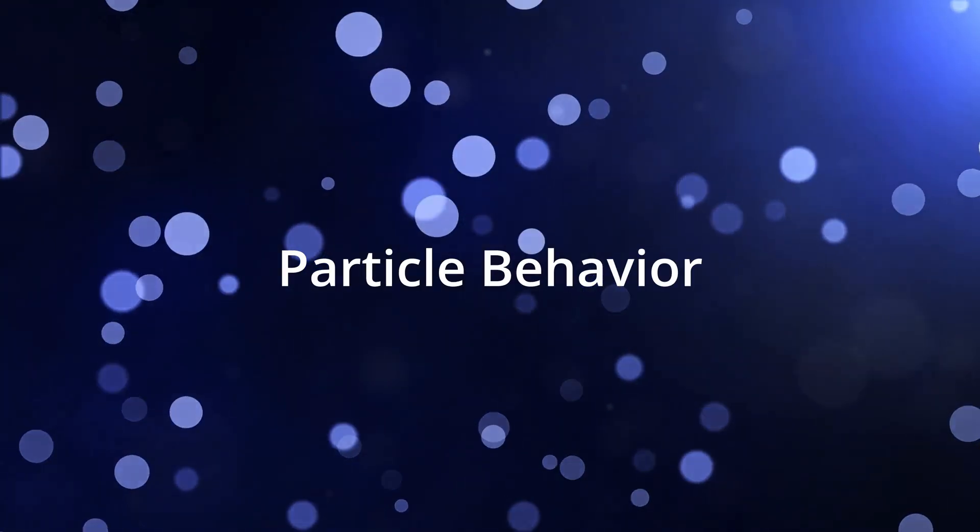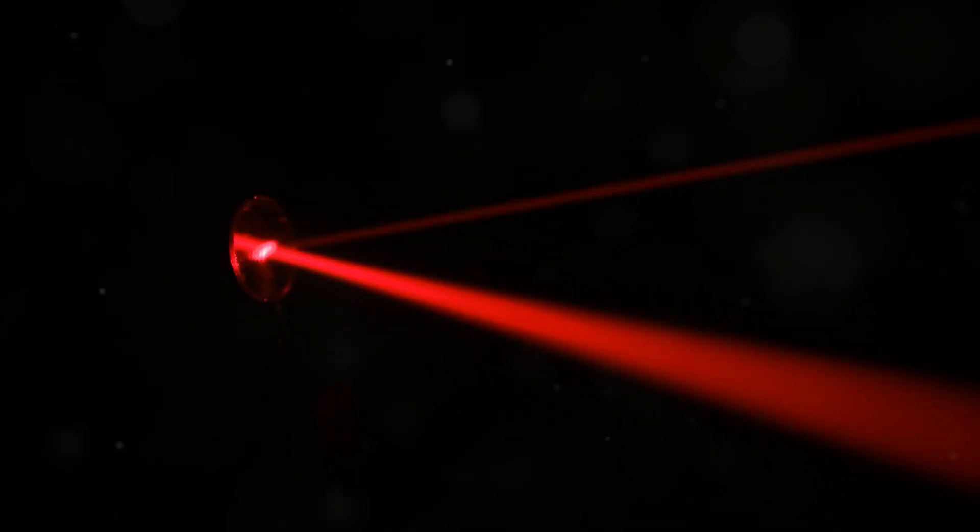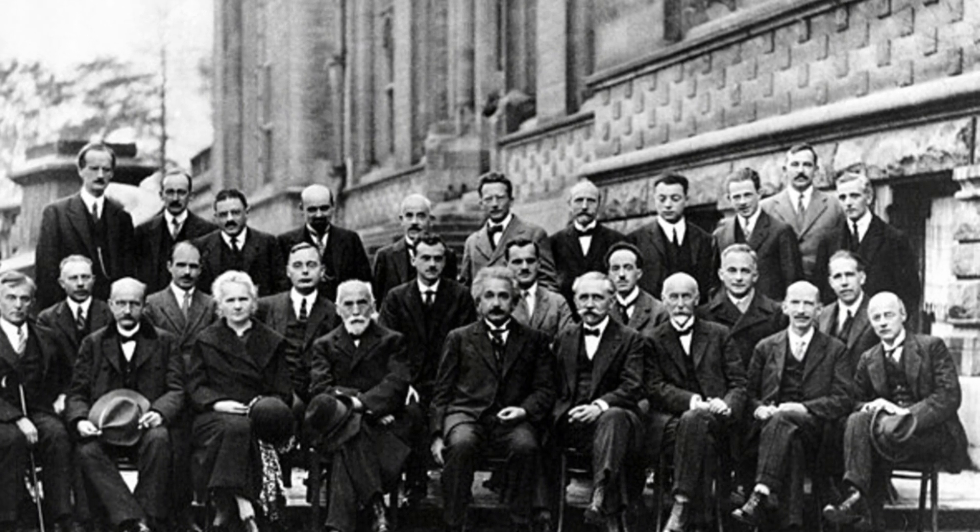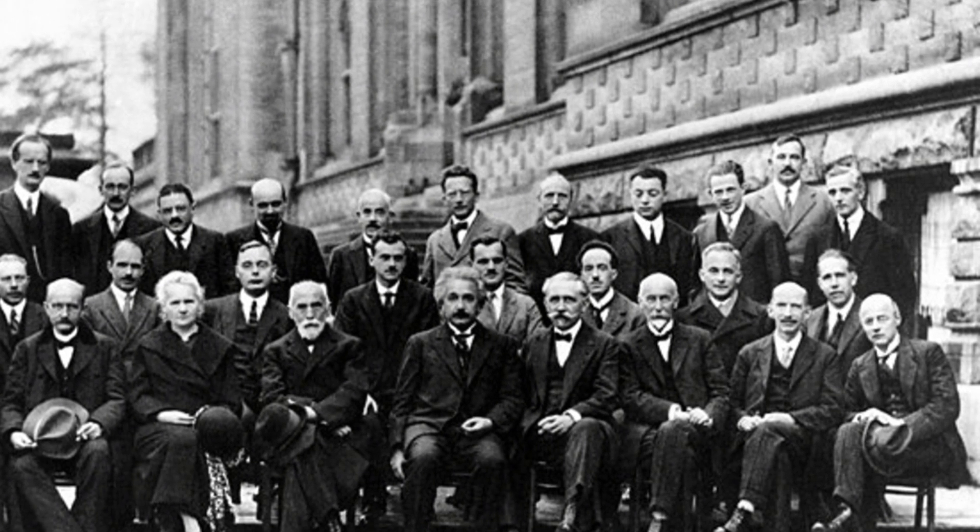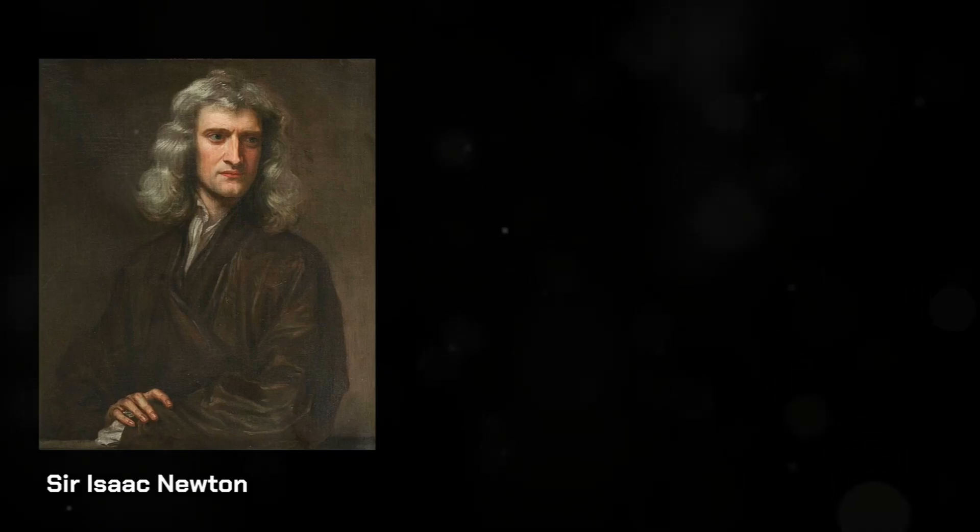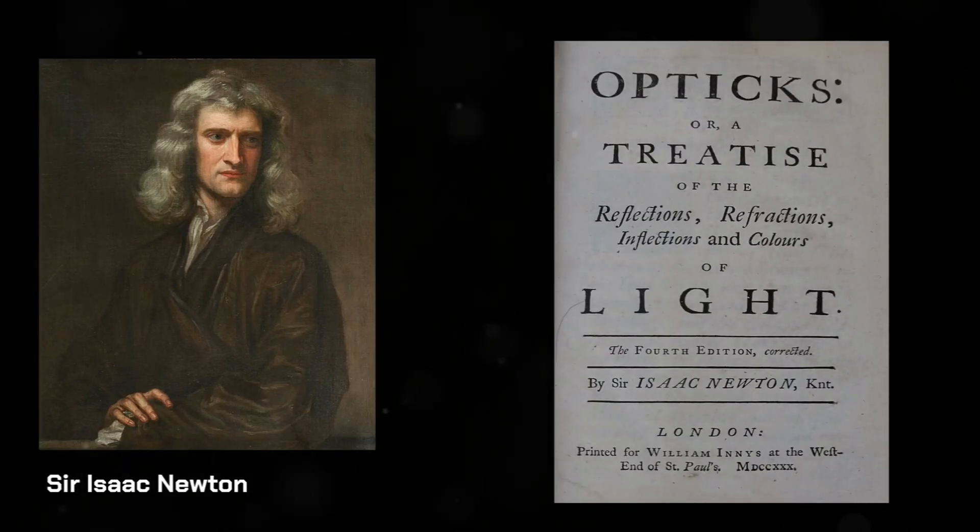You'd expect to see two distinct lines of tennis balls directly behind each slit. This is particle behavior. It's exactly what we'd expect and it makes perfect sense in our everyday experience. But now let's switch from tennis balls to light. For centuries scientists debated the true nature of light. Is it a wave like ripples spreading across water, or is it composed of tiny particles? This question was at the heart of a long-standing debate. In the 17th century, Isaac Newton famously proposed that light was made of particles, a theory known as the corpuscular theory of light.